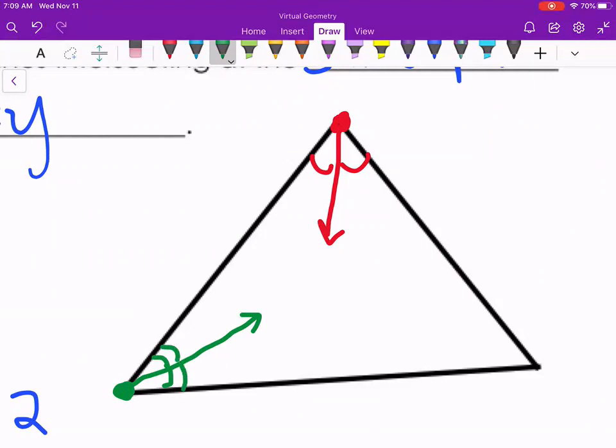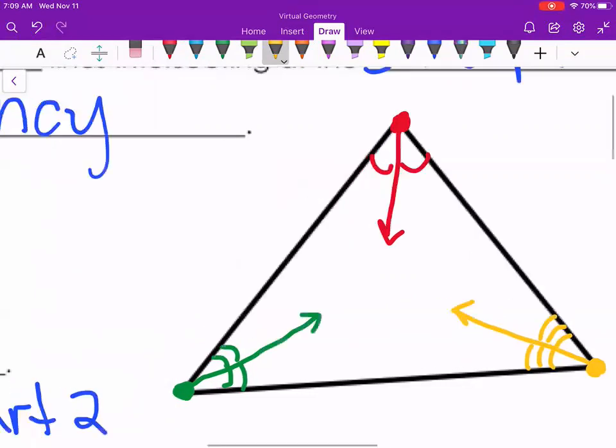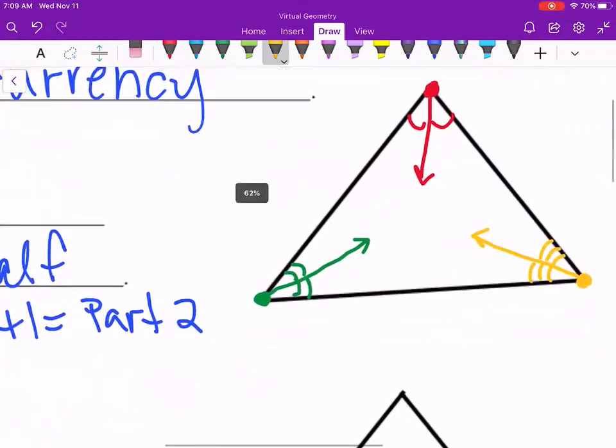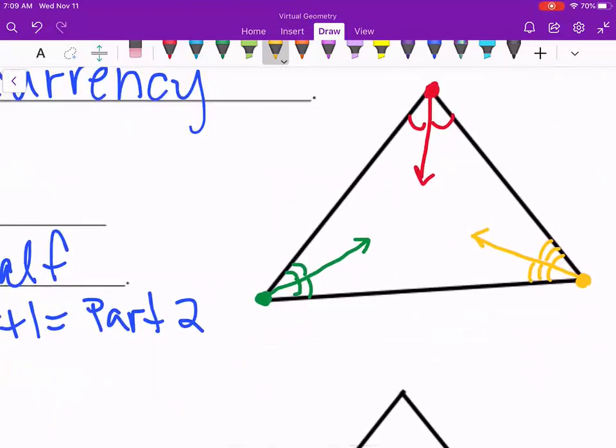Now notice I gave this angle 2 curves instead of just 1. That's to show that it is not the same as that angle up at the top. And then we have our third angle. So this one I'm going to give 3 to show that it is not the same as the other 2 angles. But those congruent marks for the angles, those arcs, those curves, are where you're going to be focusing on your congruent pieces, your part 1 and part 2, because each of those 2 angles, those corners, now have 2 equal parts.